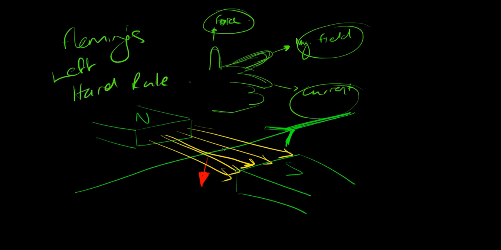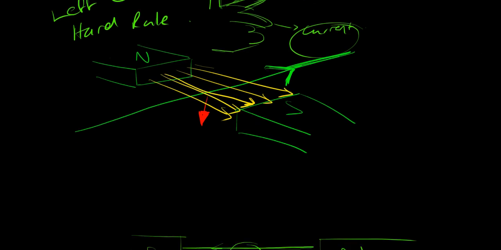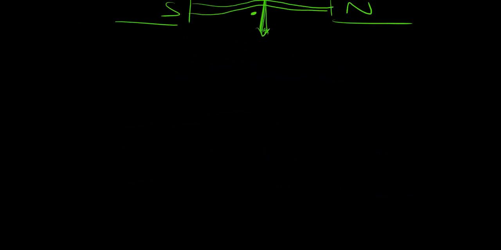Now, this is the interaction between a current-carrying wire and a uniform magnetic field, and you see that the current causes a force upon itself. You can also have induction of a current, which we'll come across in a second when we're dealing with transformers, but I might as well mention it now.